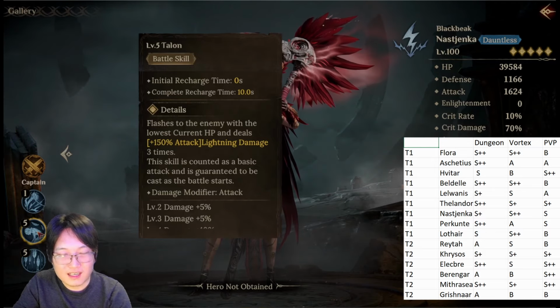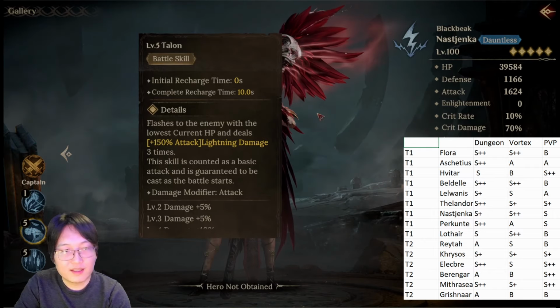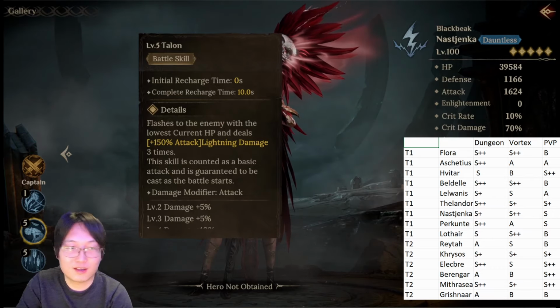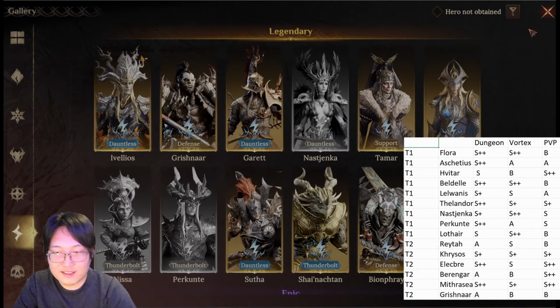Because you have a lot of shielders, you have Mithracia in high-end arena, she just won't be able to one-shot anybody. If we're talking about arena, you need a champion that flashes to the enemy, then puts a lot of debuffs. Not really damage either. So I give her an S in arena, very solid, but could be better.